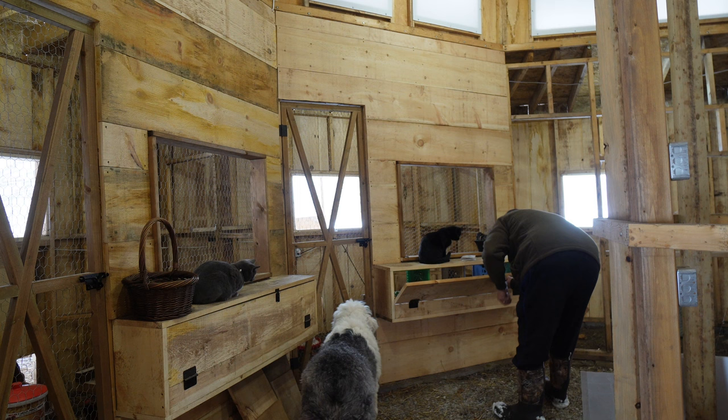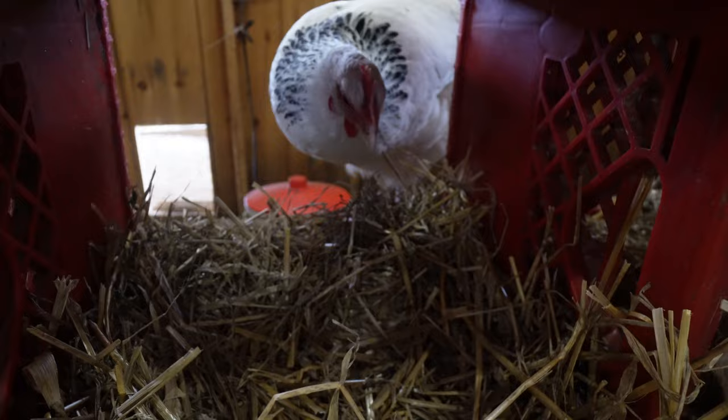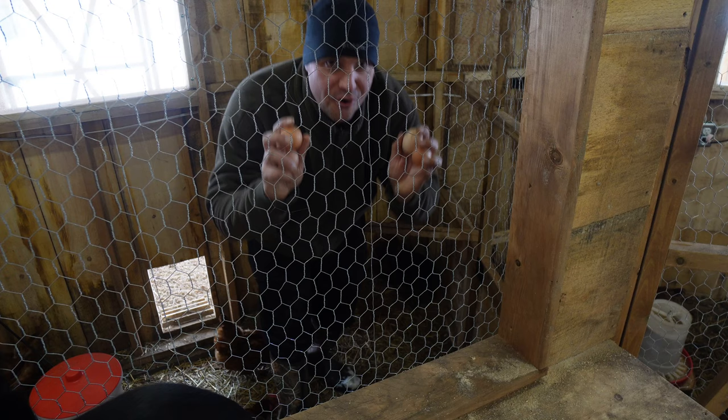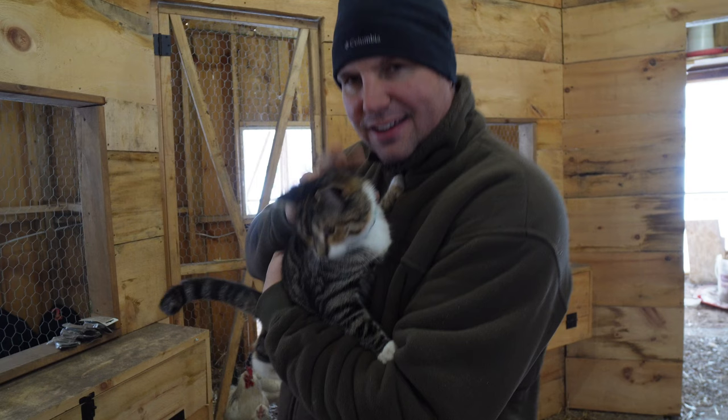At least the Rhode Islands gave me one egg. They're probably gonna lay a little bit later, or they laid some on the ground. Chicken? Molly, what are you looking for? At least the light Sussex gave me an egg too, but it's a little bit small. It's a little bit bigger than a normal fart egg, so they're getting better. Four eggs, what did I tell you guys? And the hen pecked me when I took it. You're okay.